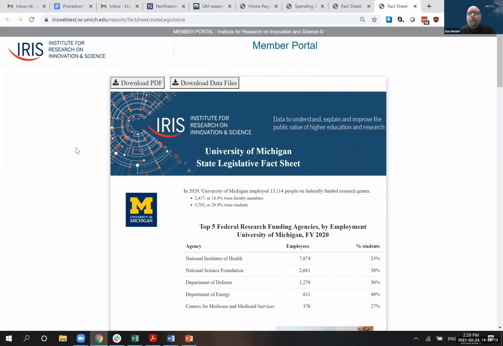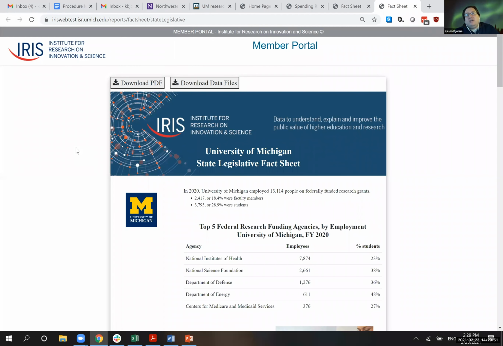Yep, absolutely. So the reports that we produce are produced for IRIS members. And so once a university becomes an IRIS member, they gain access to the secure portal that we produce, and then they can log in and view all the reports that we produce. They can also share that with people outside their university. And there is no limit to the number of individuals within a university that can access these reports and this data. We leave that up to the universities to decide how to best disseminate that information.